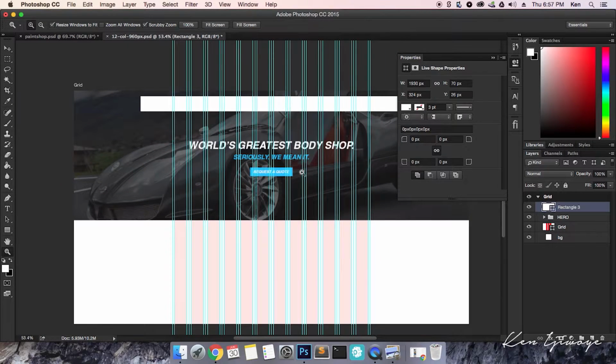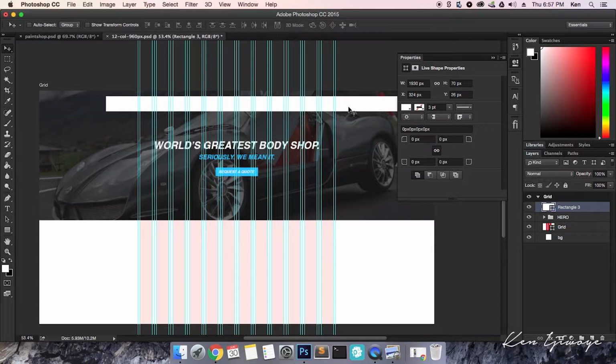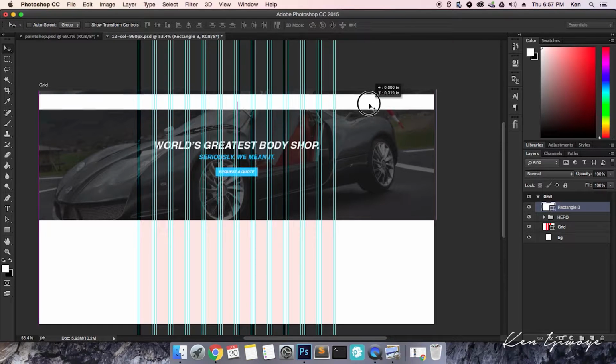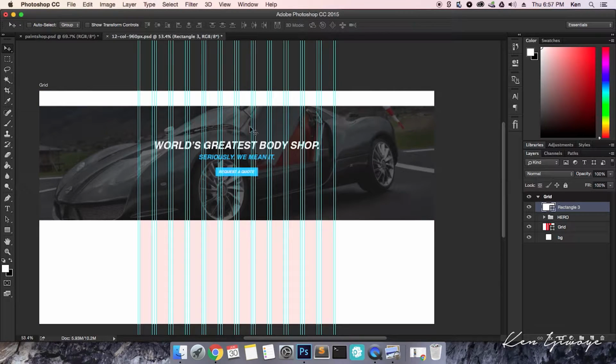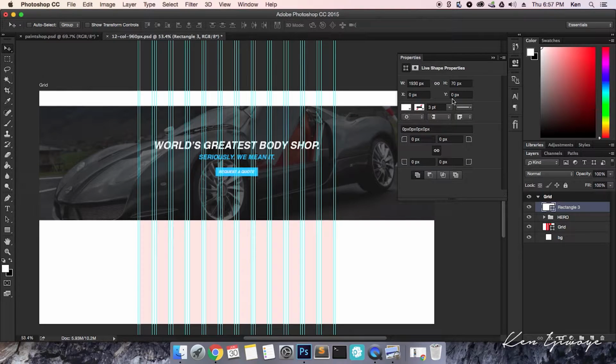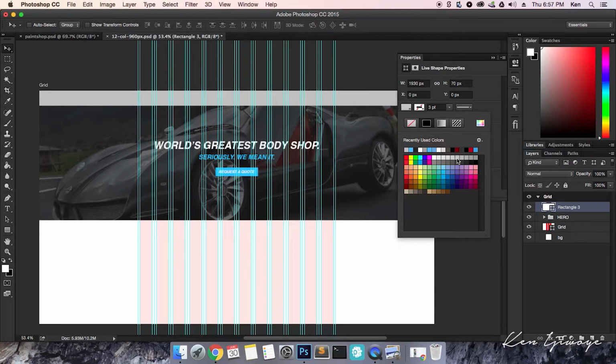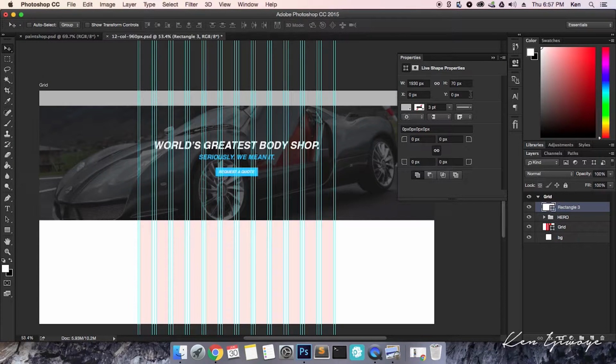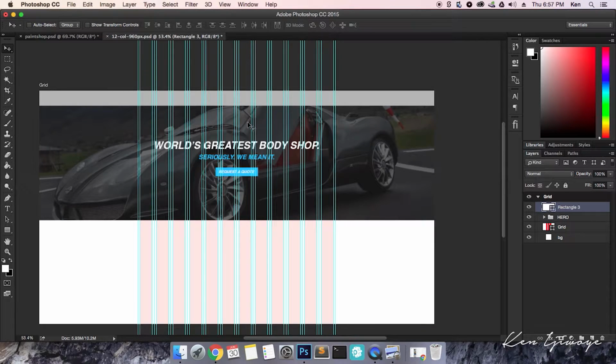And I'm gonna zoom out so I can drag it over. Hide this out of the way. Alright, so we're gonna line it up just like that. Hold Shift and just drag up so it stays in place, and got it. So we have it put up there, right? So now that I have that, I'm gonna change the color of that rectangle to a slightly darker color, just so I can see the logo, because the logo in my original file here is white and blue, so I want to be able to see it on the background when I type it. Then I would just hide the whole rectangle or delete it, either way. So change the color on that, and then I'm gonna zoom back in.